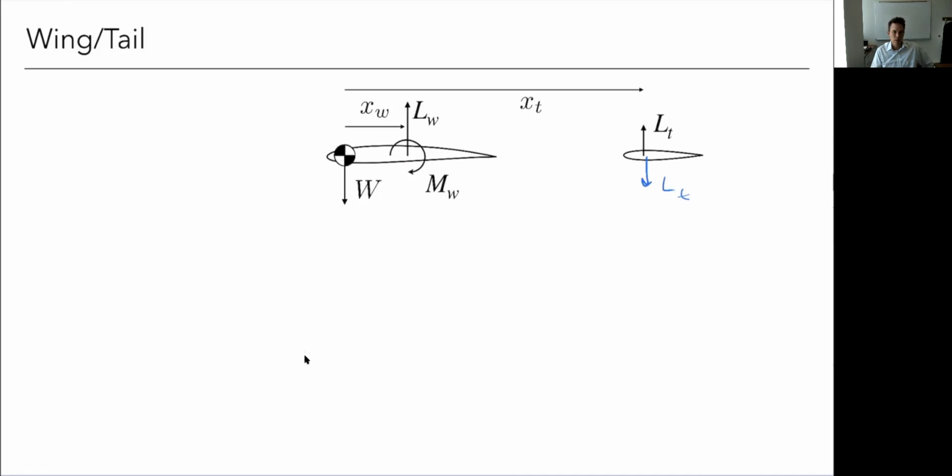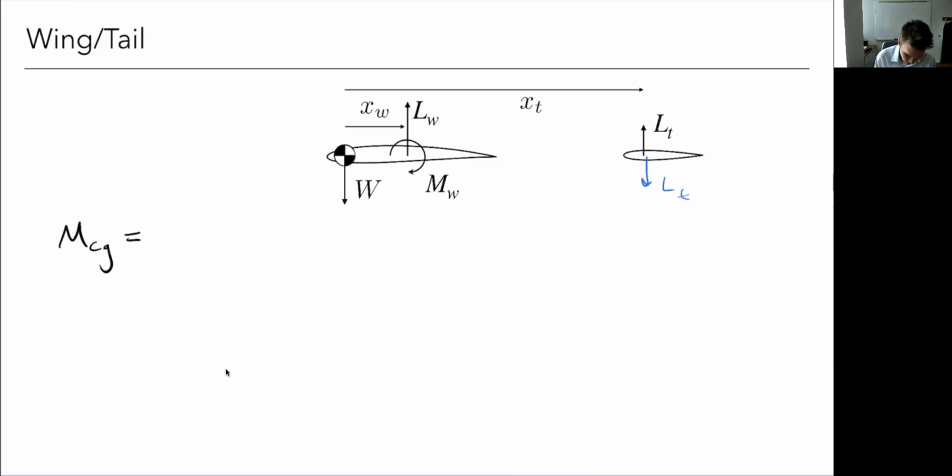Okay, so let's do the math, and we're going to do a somewhat reduced version. We're going to ignore drag because that has very little contribution to the moments. We'll just assume small angles, no offsets here. And we're going to ignore any moments from anything besides the wing. Let's assume that's all wrapped up into this one moment, and that could include moments from the fuselage. The tail generally doesn't contribute a pitching moment because it's almost always a symmetric section, so for this simple analysis, we'll ignore that. So in that case, we'll take moments about our center of gravity.